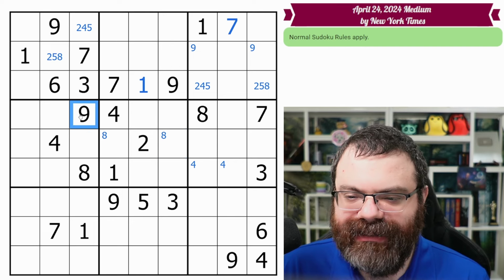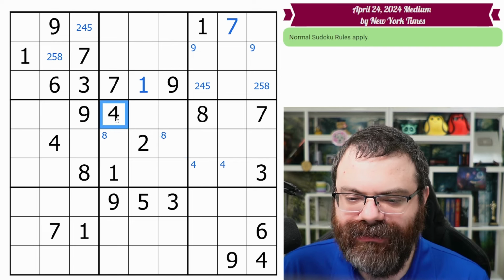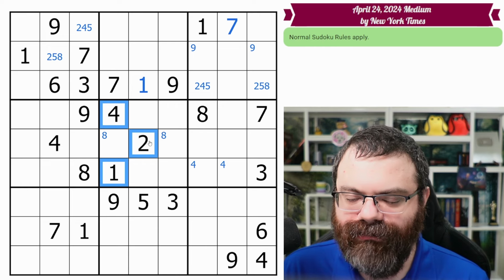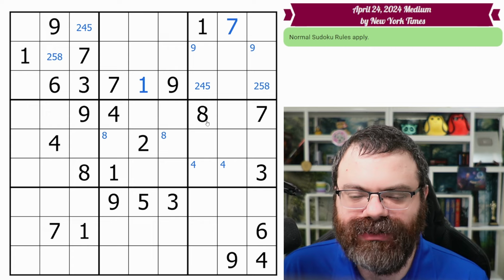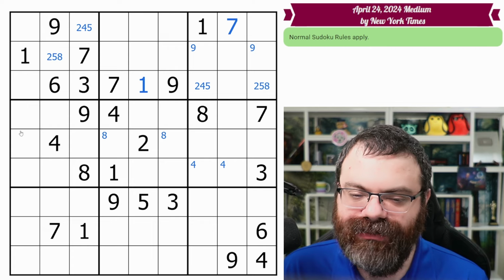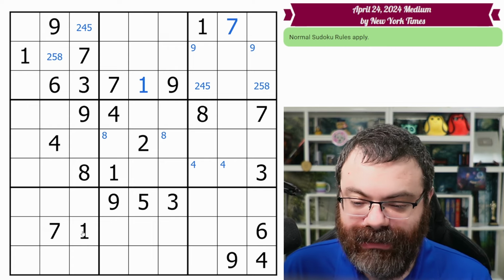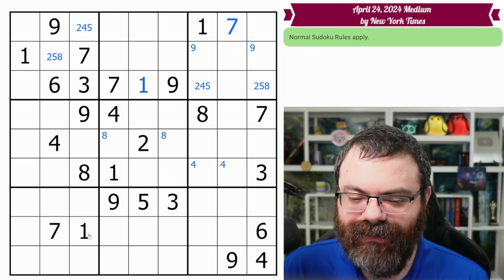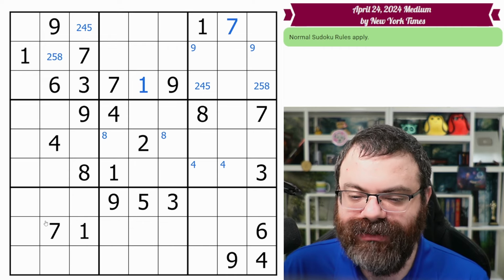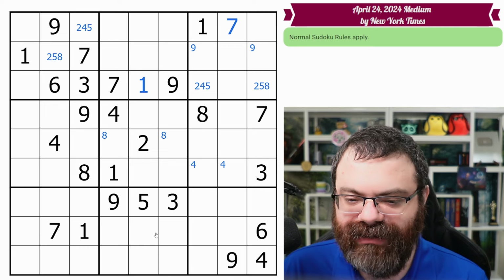And then the 9 did not have a buddy. And so now we just look for buddies between this box and this box. 1, 2, 4, no buddies. Okay. Do we have any filled rows? We do not. Do we have any rows or boxes down to 4 or fewer? We do not. So we just move on. So we have this 1 and 7, no buddies there, but we will see that this is full, and we'll do that after we find all the buddies.